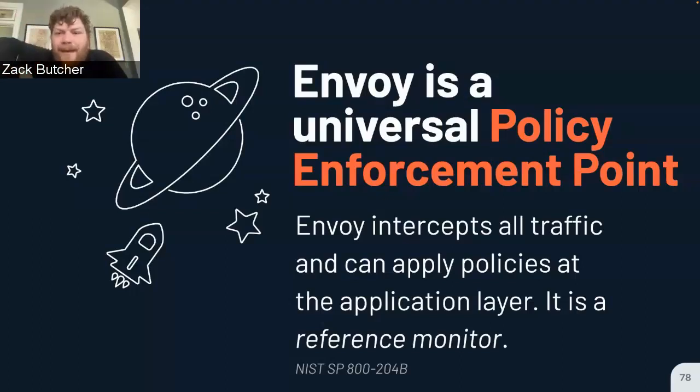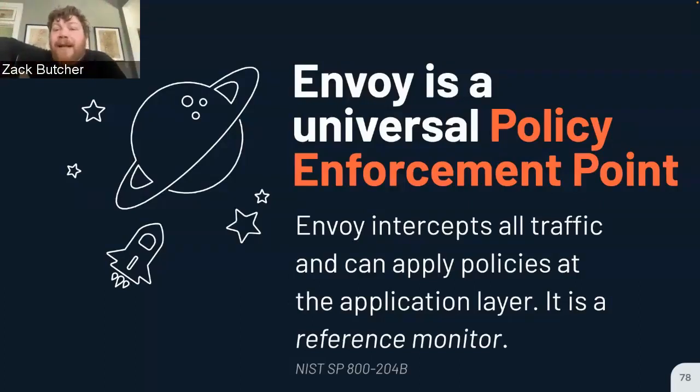But if we take a step back from those individual questions, the key idea that you're all poking around on that's exactly correct is this idea that Envoy is a universal policy enforcement point. And this is why a lot of the folks at NIST, in particular David, who we work with very closely, is so excited about the service mesh, because it gives us this proxy that we can deploy ubiquitously. We can have it next to every application, and we can control them all centrally to have them defer to whatever policy system we need to enforce that policy.